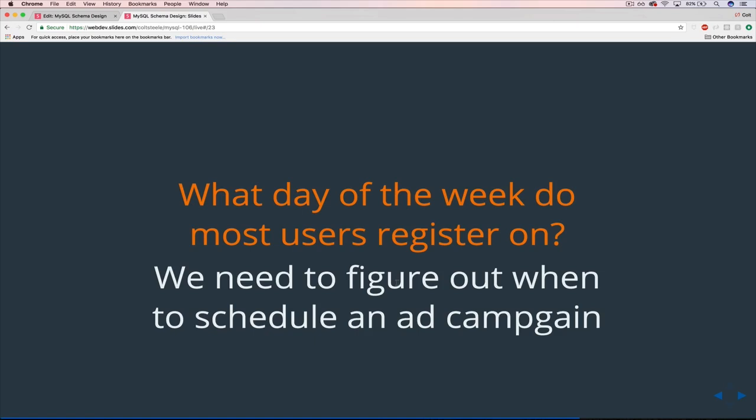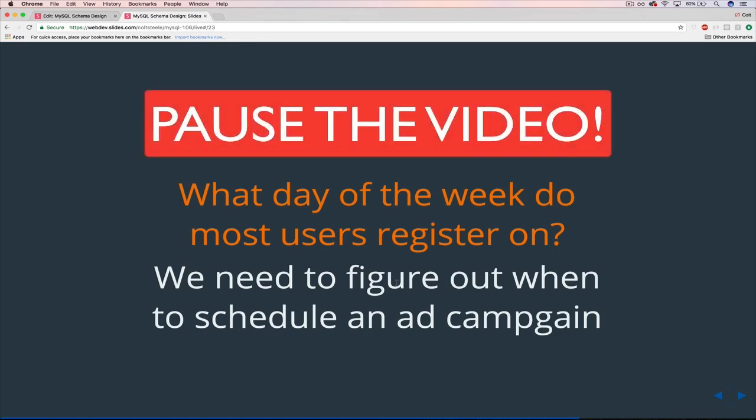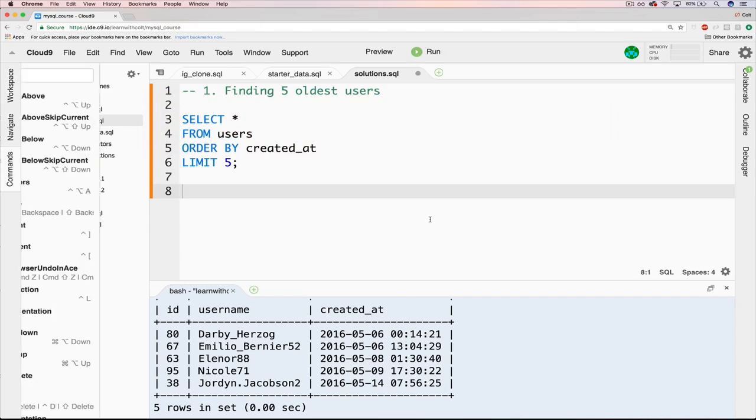So we're just doing this simple thing to figure out when users register, but there's all sorts of insights to be garnered about when people are posting photos and how many likes photos get depending on what time of day they're posted and all that kind of stuff. But we're working with this. So what day of the week do most users register on? So we only need to work with users still.